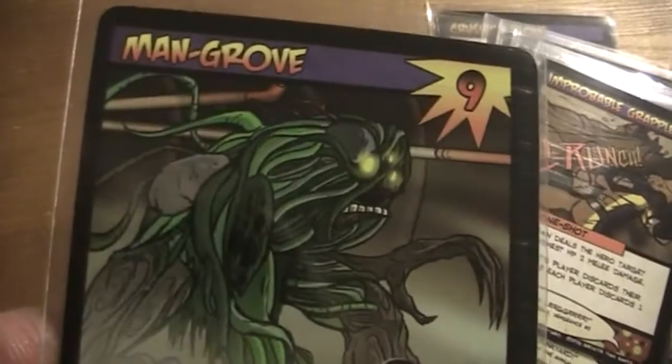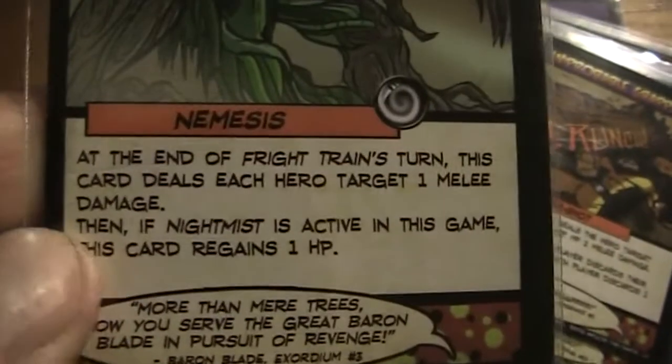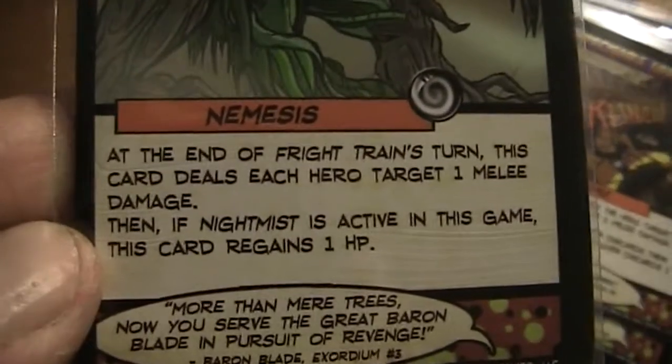There are not many targets. Here we go. Mangrove. At the end of Fright Train's turn, this card deals each hero target 1 melee damage. Then if Night Mist is active, which is not the case. Okay, so we got to shuffle the deck.